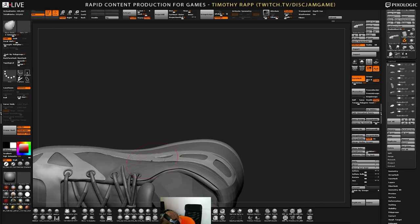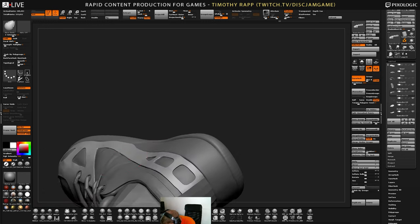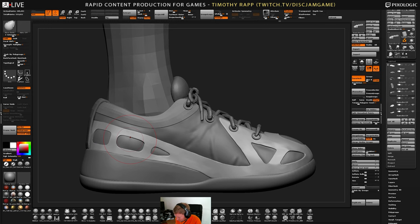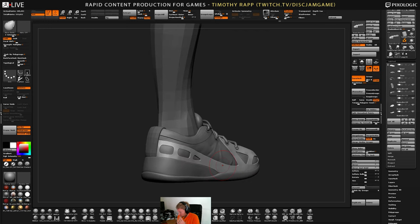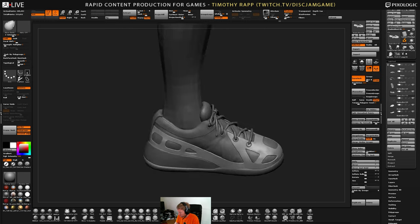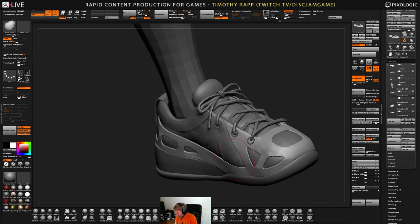And this won't be its own geo. When I go to bake this, I'm not going to give this hard plastic that I'm shaping now its own geometry. So when I do my low resolution mesh, I'm going to encapsulate the whole shoe. Basically, it will be one sewn together piece of geometry, including the sole. But what I want to do is pull it out because I want that highlight right there to catch when I bake my textures.